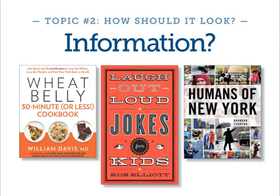And on the third cover, Humans of New York, it uses pictures to tell us that this is, well, a picture book about the people in New York. So you can see on all 3 of these covers that immediately the message is sent to give them the message what this book is about, because nowadays, mouse in hand, people can whiz by your cover in just a few seconds. It's actually quite scary.